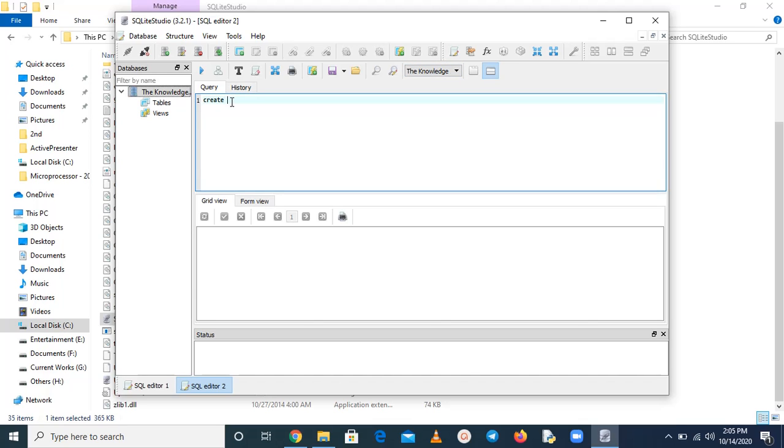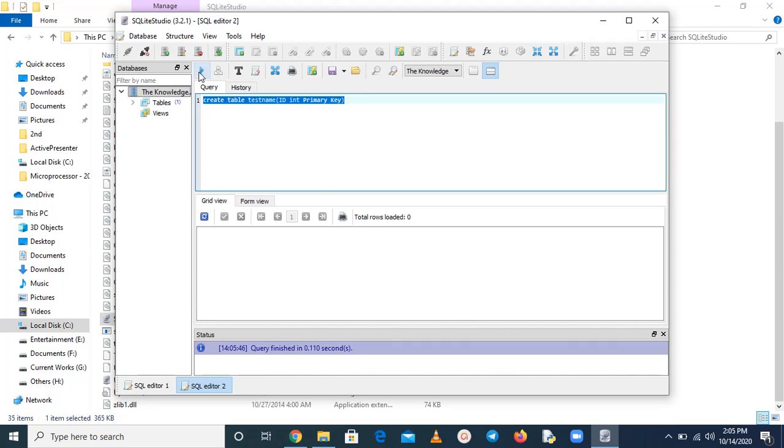Suppose I write create table, and here you put the table name. So suppose I have taken create table, and this is the table name, and you have to give ID integer and make it primary key. Actually, I am not sure about the syntax, so maybe that can be wrong. Now, after writing this syntax, just press here.